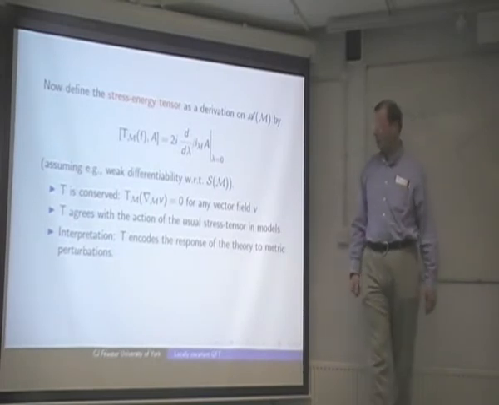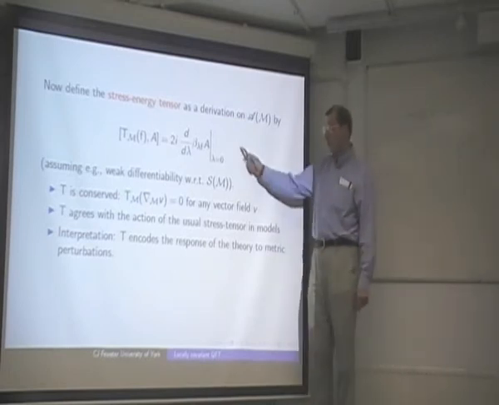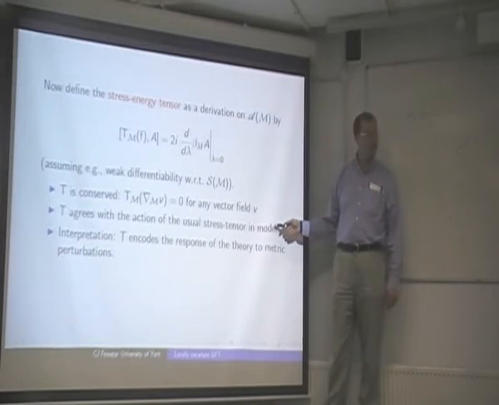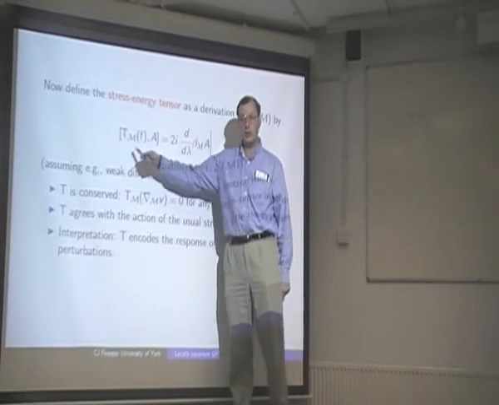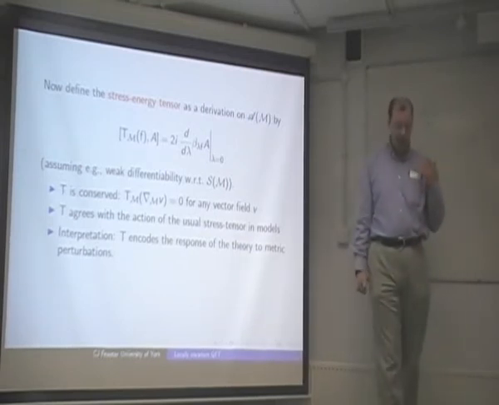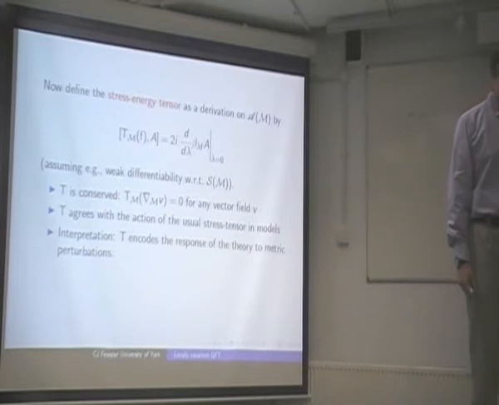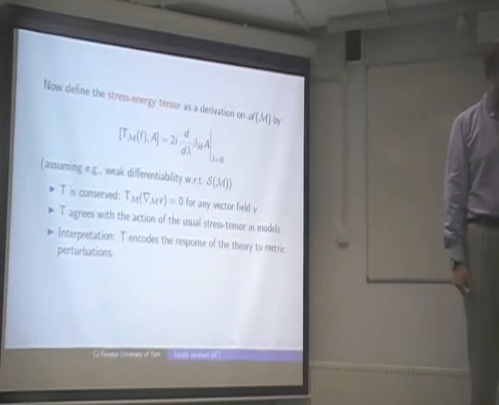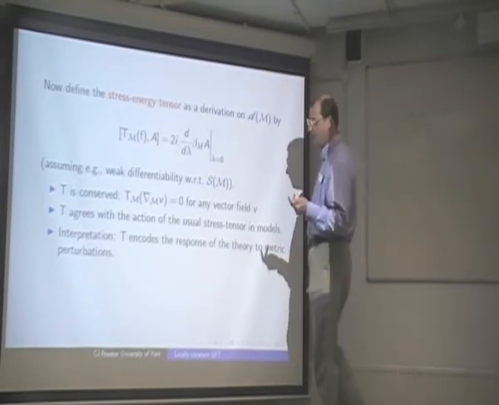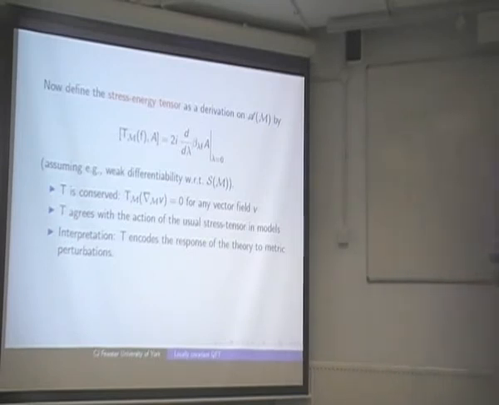And it is, we claim, a stress tensor. How do we know it's a stress tensor? Well, it's conserved. You can prove that in general. In models, like the Klein-Gordon theory, you know what you mean by the stress tensor. You can calculate the commutators and they work out to agree with this thing. And also, of course, it fits very naturally with the idea you pursue in ordinary field theory. You take the action, you differentiate with respect to the metric, and what comes out is the stress tensor. Well, we didn't have an action, but we did find something that was sensitive to perturbation of the metric. So this relative Cauchy evolution is somehow standing in place of the classical action for this purpose. So the stress tensor encodes how the theory responds to metric perturbations.